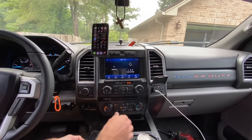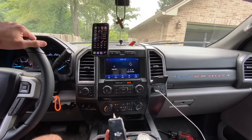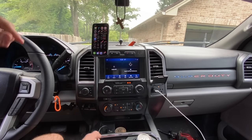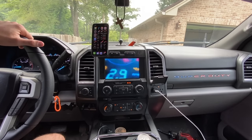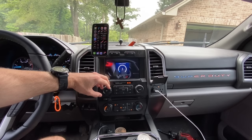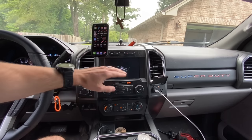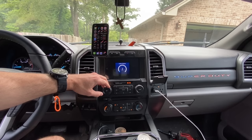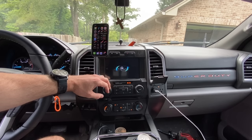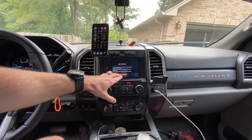Plugged it in right here, it's coming up red. Now it's blinking blue. It plays kind of an intro scene when you plug it in - I'll turn the volume down. Now it's loading. Once it gets to about 80-100 percent it'll be done. It says 'For your safety, do not operate while moving' - I'm not going to do that.